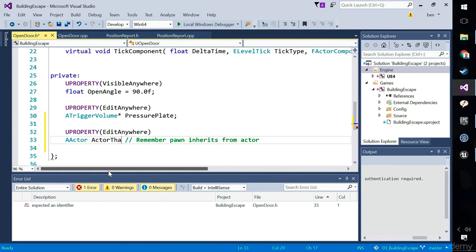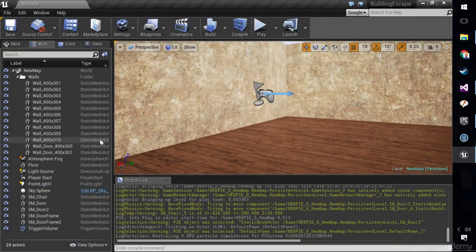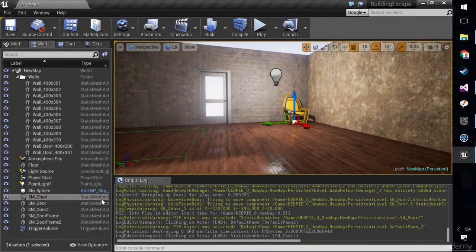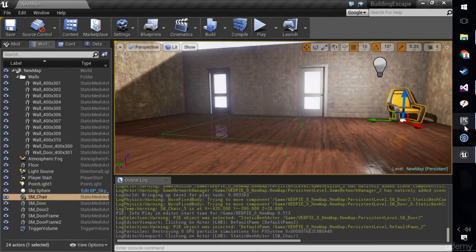Actor that opens, because we want chairs to be able to open this door. That's a hint as to what's going to come later, but we might want a chair to be able to open this door. That's why I'm going up to the actor level rather than down to the pawn level. And we'll understand a lot more about what actors and pawns are later. Also just by immersion, by coming into our scene and looking at things and saying, well, what's a chair? Well, it's a static mesh actor. And what are we? We're a pawn, which is more specialized. So you'll start getting used to this.